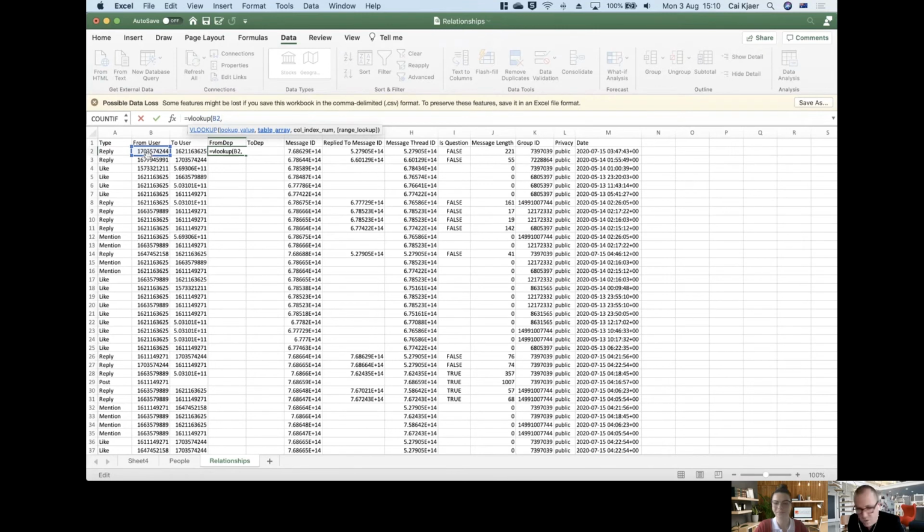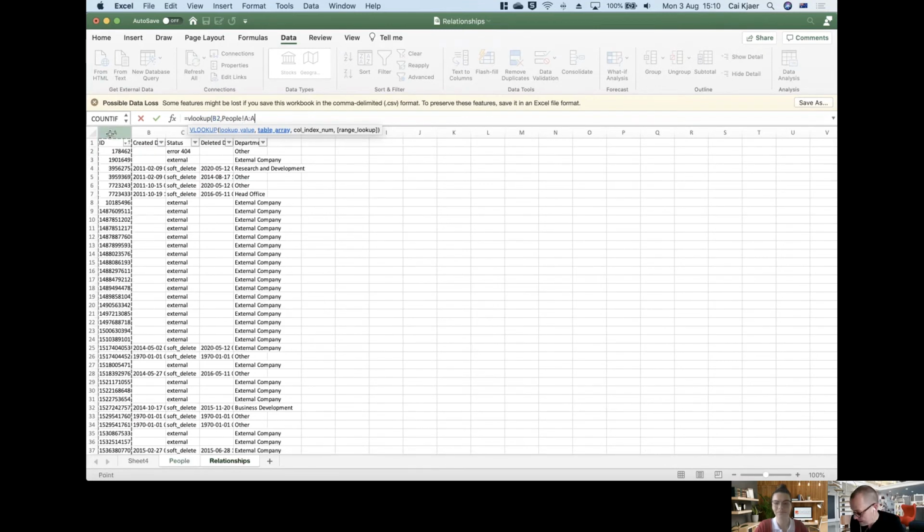Then I'm going to keep going, highlighting 2, 3, 4, until I know I've got the department in the area that I have highlighted here. And then I'm going to put in another comma and say I want the value in the fifth column once we found the ID number. So I go comma 5, comma 0. When you hit return, be amazed.